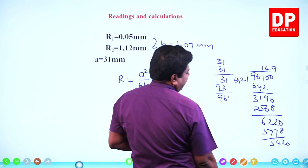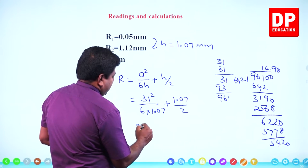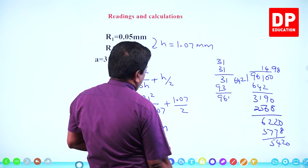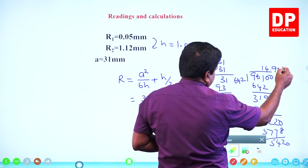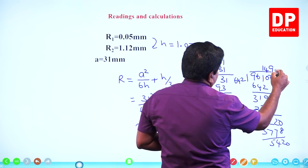5420 means it's going to be again around 8. 14.98 means approximately 15. So it's approximately 15 millimeters. Am I right? 642. No, the decimal has to be one more, isn't it? 10 is here. Another 0. We got 149 after that only 8.